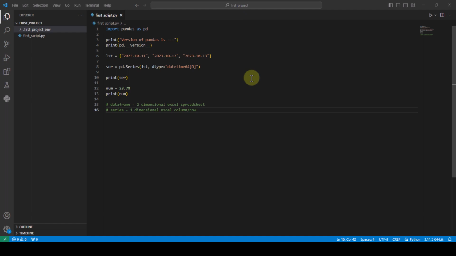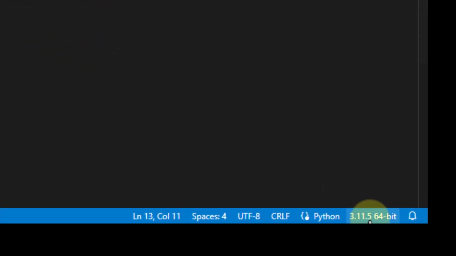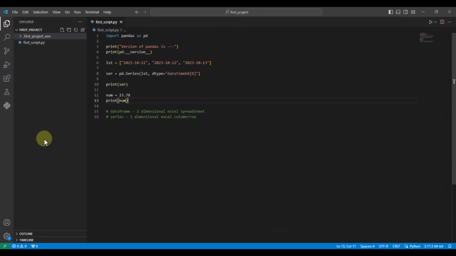Hey everyone, before we dive into Jupyter Notebooks, I would like to spend a few minutes revisiting what we went over in the last video, where we ran a Python script within VS Code. As you can see, we have been playing with this simple Python script here, and on the lower right corner of this window across the status bar, you can see we selected the Python interpreter that we wanted to use to run this script. And this Python interpreter is located under .first project env, which is the virtual environment we created directly under our project.